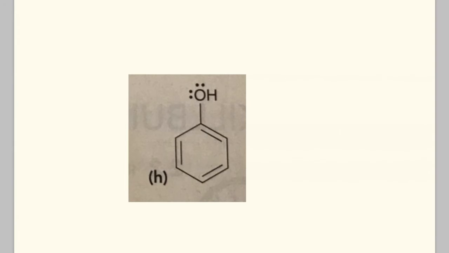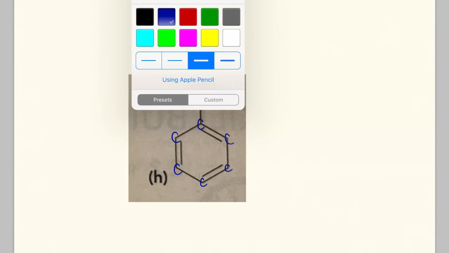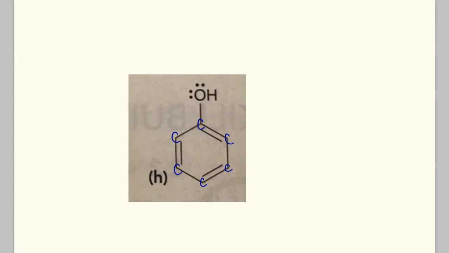Here's letter H, part H. So remember, any intersection is going to be a carbon atom. And then we want to draw in missing bonds. So carbon always has a total of 4 bonds to it, and you need to count carefully. So there's 1, 2, 3 bonds to this carbon, so it's missing a 4th one here. And you can do that for any of these other ones.